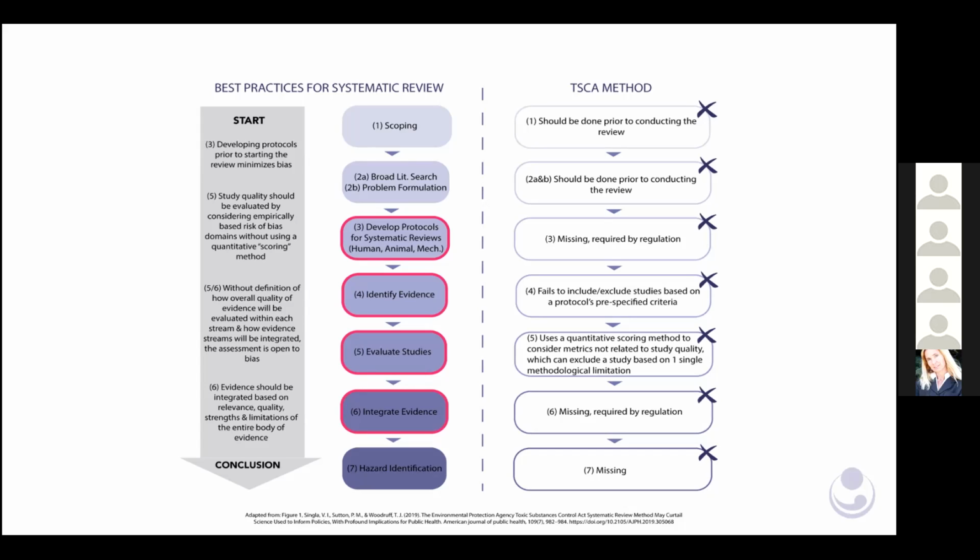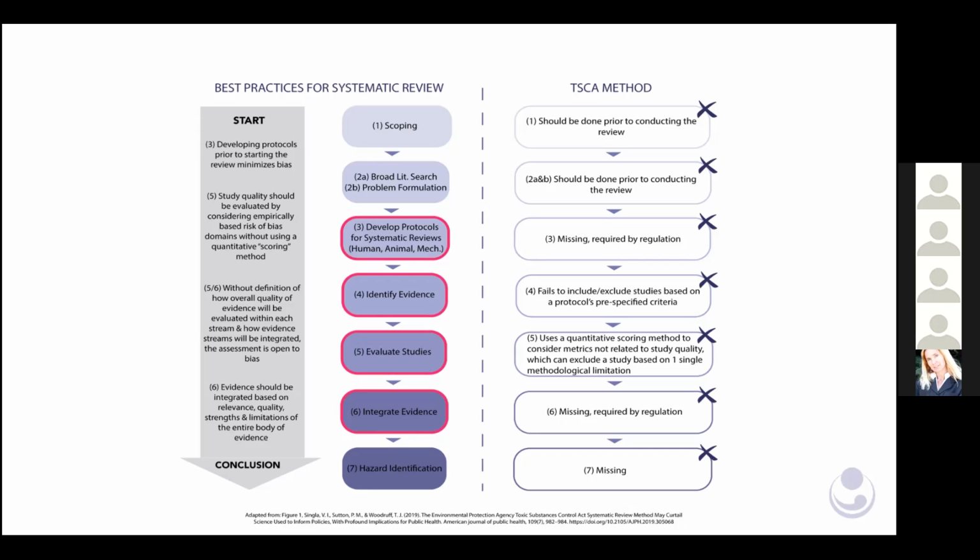But what we saw with the TSCA method across every single risk evaluation was that essentially none of the key steps from 3 through to 6 were being conducted. So not one systematic review that was conducted for the first 10 chemicals had a protocol. Across every single systematic review for every chemical, there was evidence that was either missing or there was not a clear inclusion-exclusion criteria published before the searches were run. When they went to evaluate the studies, and we're going to look at an example in a case study a little later, they used a tool that had 22 metrics, or domains, and across the majority of those, 17 out of the 22, a study could be excluded for one simple flaw. A lot of evidence was excluded because of one simple flaw.